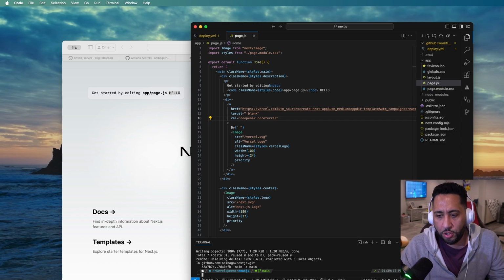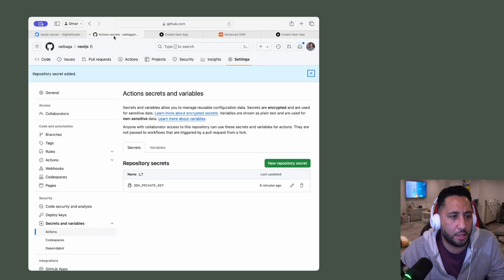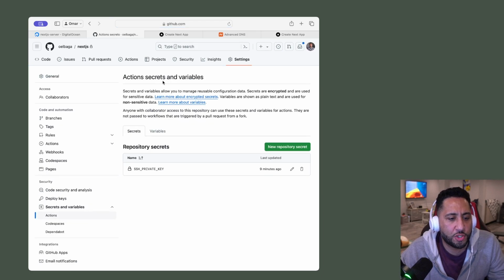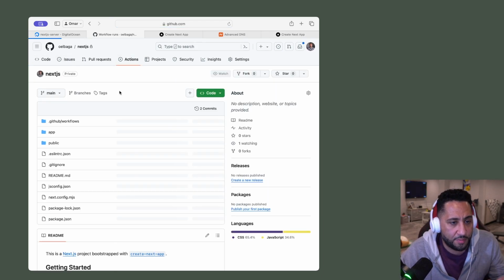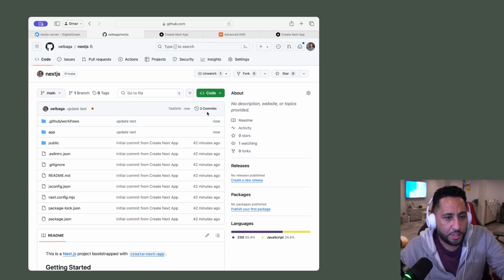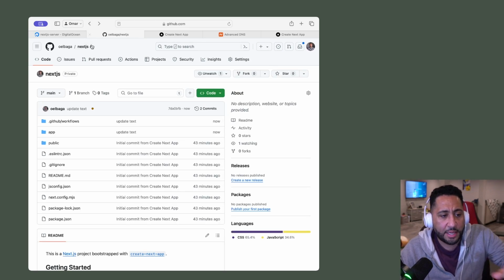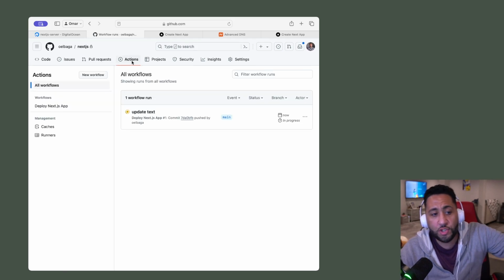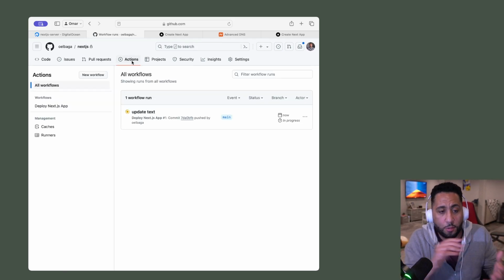So now if we go back to the browser, let's go to GitHub. Now, if we refresh, we should see our actions. Okay, cool. So we can see our commit, right? This is what I want to show you here. You can see our commit that we just did, and then it committed the workflow. And now this should auto run because the YML file is what's doing the action, right? It's telling you what to do.